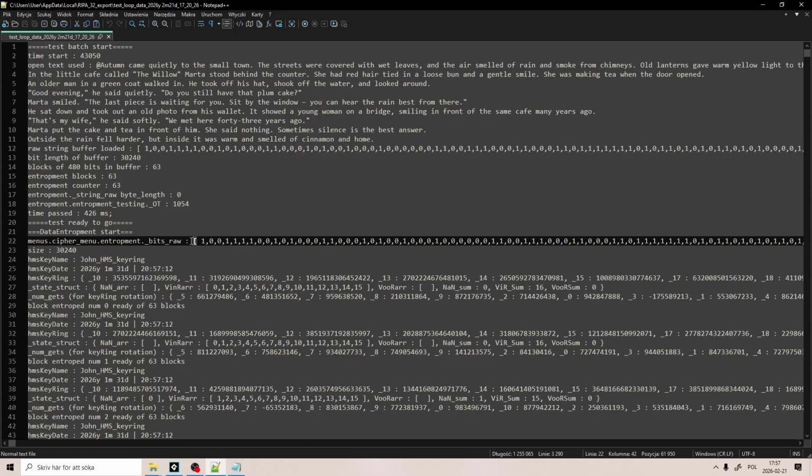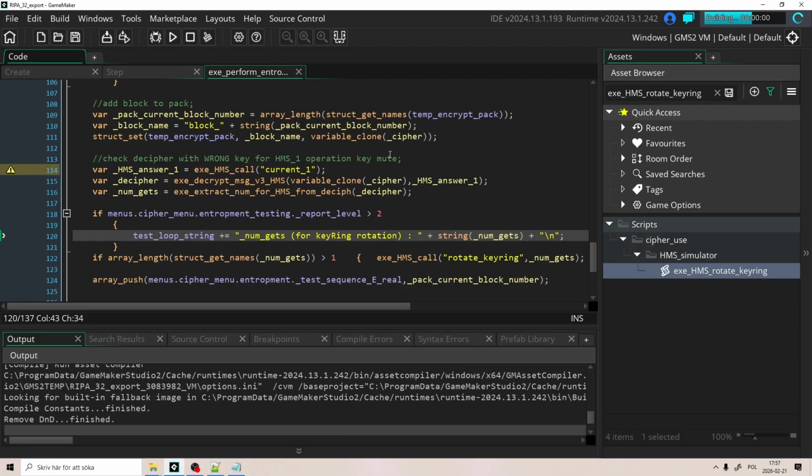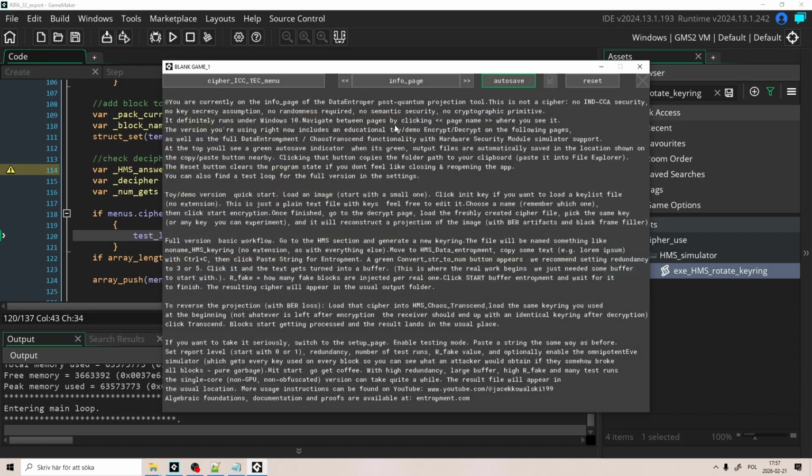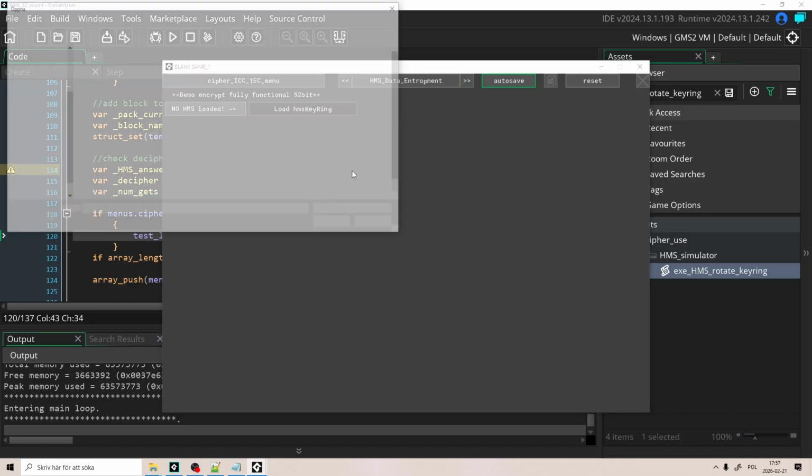In case you turn the fakes to 0, the cipher will be exactly the same every time you encode it. So the fakes change it. And you can put fakes here in the program. They are set to be number 3.